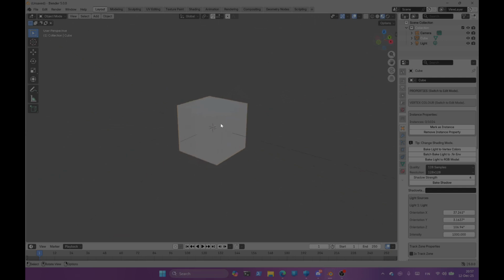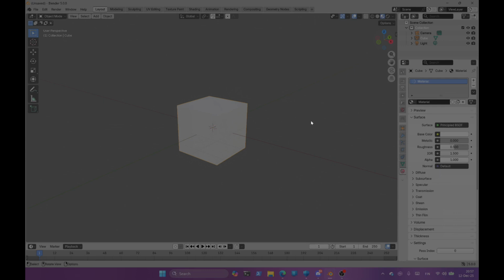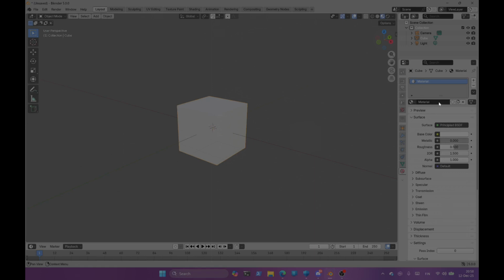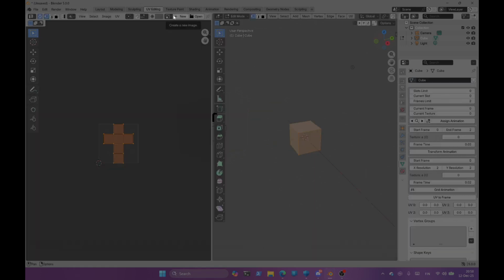So first, when I want to add textures to it, I go to the UV editing, or I go to the material. This is UV editing, and this is the material. However you do it, you must click the new texture from here if you don't have a texture already.